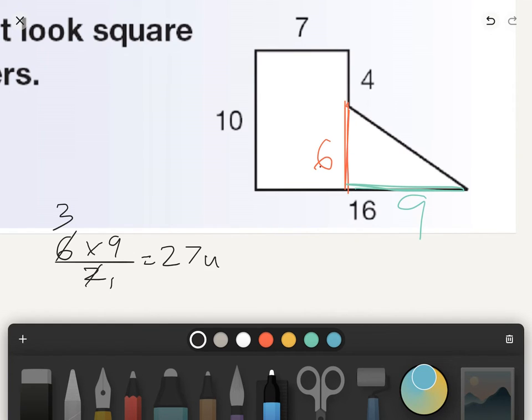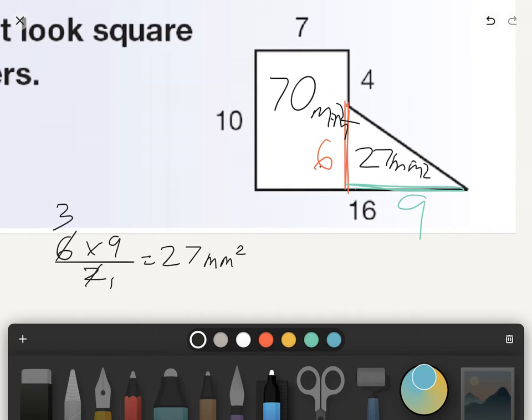Okay. I did 16 because I forgot to cut that thing in half. I did 6 times 16. Okay, well, then now you know you should do that. And then the other is just 10 times 7. Oh, okay. Oh, millimeters. Okay. Well, then we will switch to millimeters. Squared.